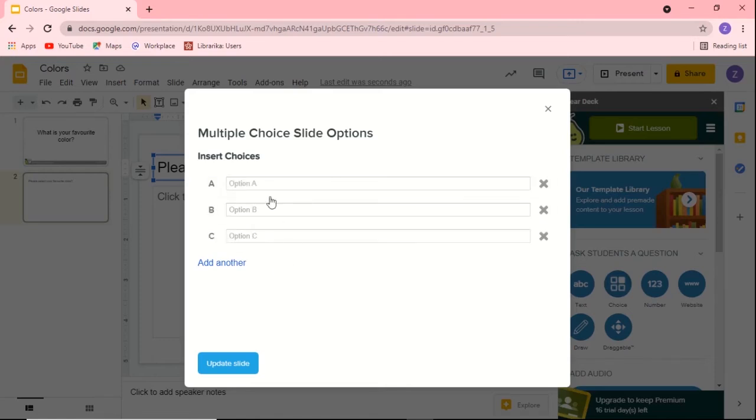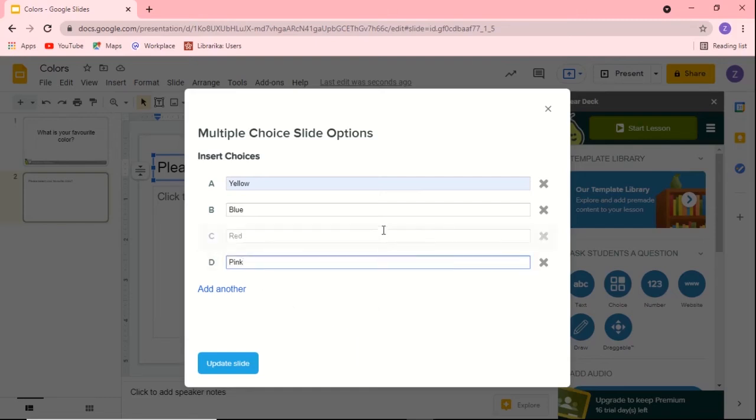And these are the options that you can edit. In option A, I will type yellow, and in option B, I will type blue, and in option C, I will type red. You can also add another option if you want, and this one will be pink.